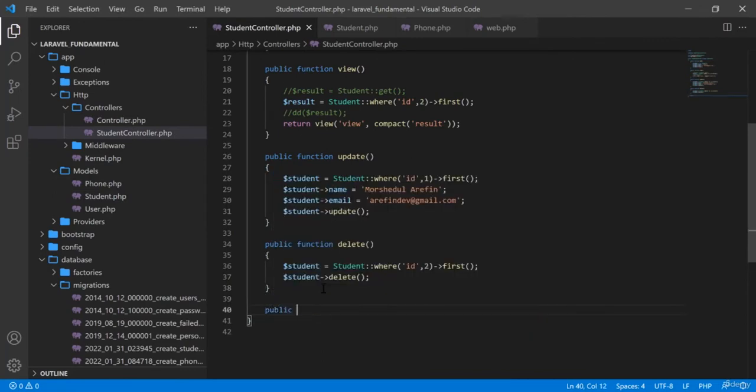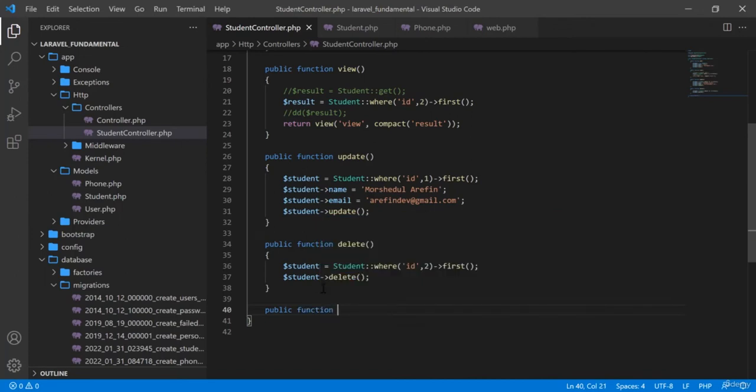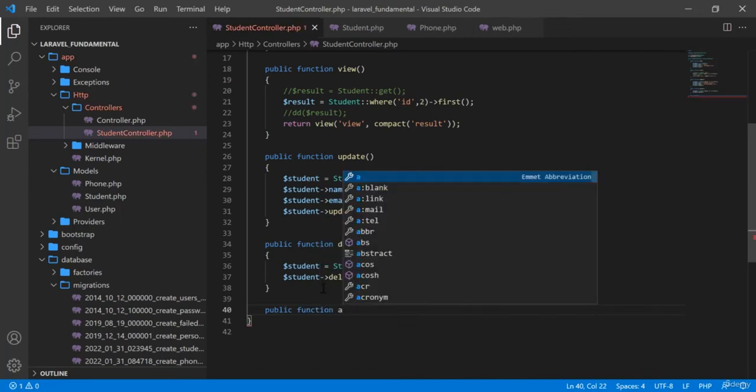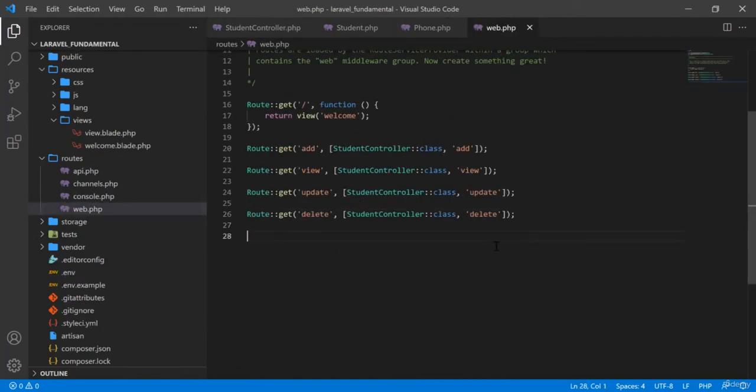I am going to show you in the students controller. Suppose here I am going to add a function, for example allStudentsShow, and I will add this one into my route.